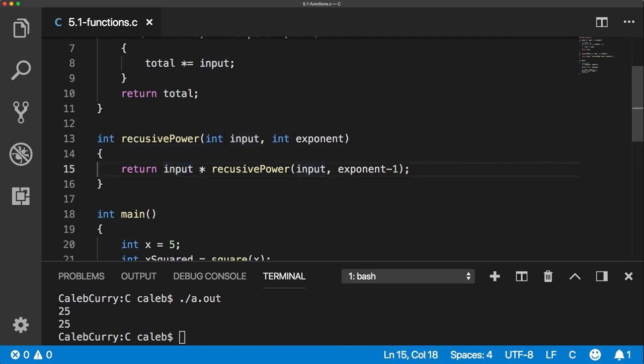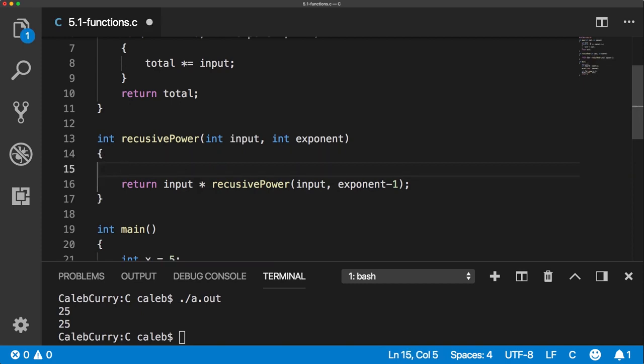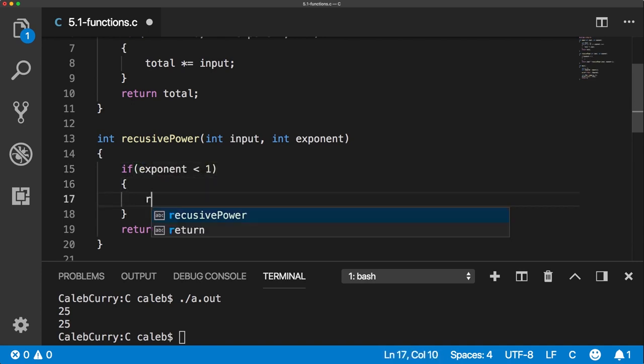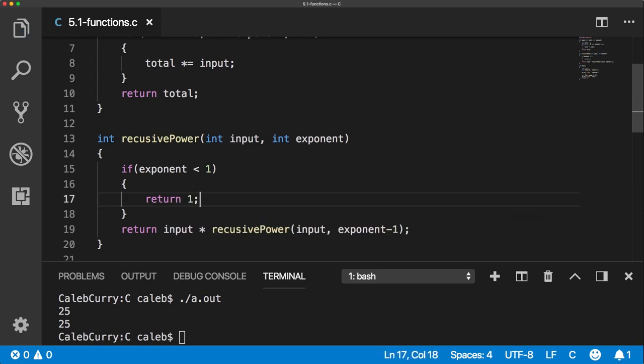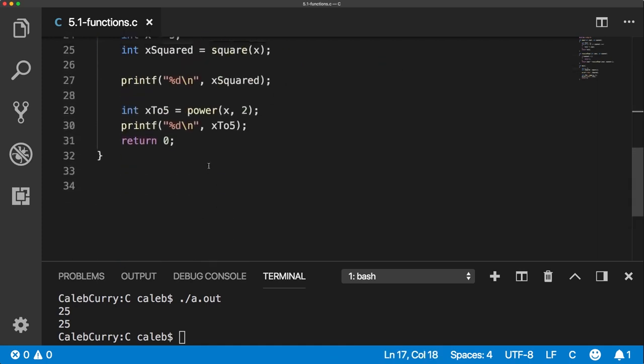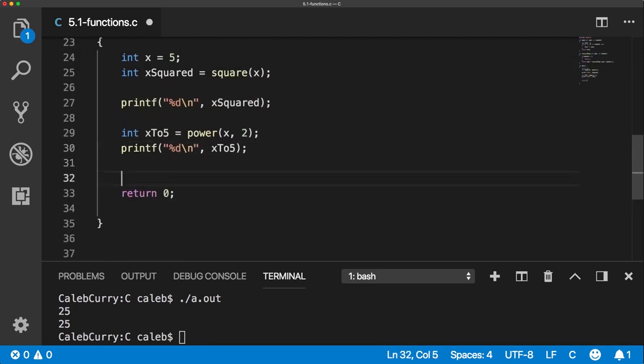And it's going to keep doing that, and eventually it's going to stop when it hits what's known as the base case. So we could say if exponent is less than 1, we're just going to return 1, which will just multiply it by 1, keep the original value. So this is basically just going to multiply it by 5 for every value of the exponent, and each time the exponent number is going to go down until it hits 1 or 0. Once it hits 0, it's just going to multiply everything by 1, which keeps it the same, and we should get that same value. So hopefully that made a little bit more sense than it sounded like it made in my brain.